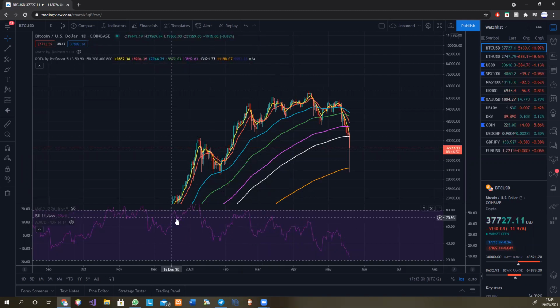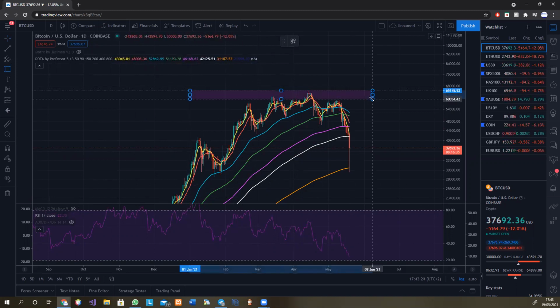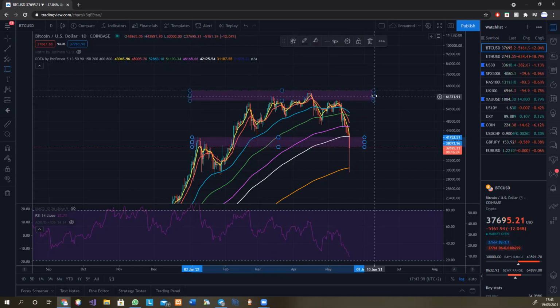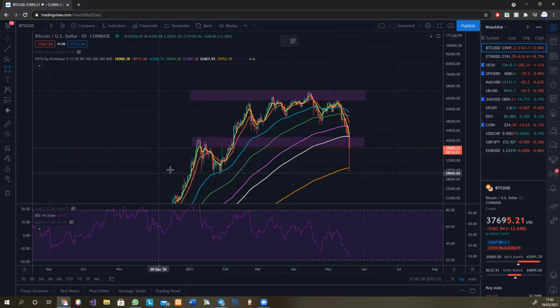First things first, I use the RSI a lot. The relative strength index is what you can see in the purple zone. So right now we are going to mark the support and resistance on Bitcoin, right? Support and resistance are price levels where we see major rejections or major movements in the market. The first is going to be this resistance over here. The second is going to be this one we did last time, right? Just take it to here. Reduce this as well. So here, the third is going to be this right here.